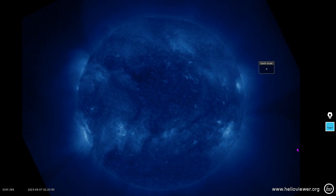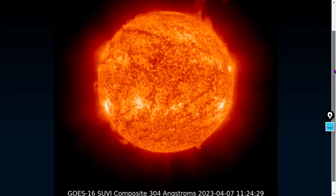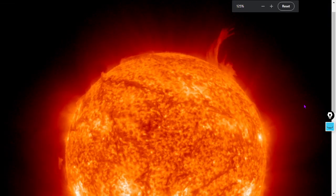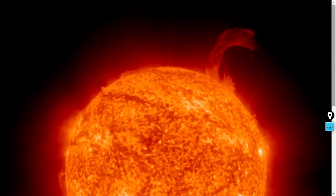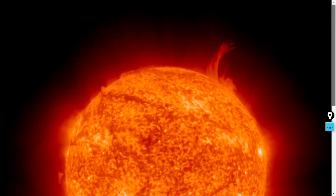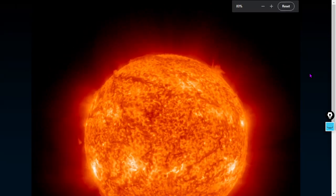284 angstroms is a wavelength not even covered by the SDO, but it is covered by the GOES-R. And here is the GOES-16 SUVI. This is only the past about 2.5 hours. Again, there is a CME erupting, a coronal mass ejection happening right now. You can see this huge prominence coming up here. And actually, that looks like it may be curling around this way. So that could collapse back down to the Sun. It could eject in this direction, most likely off to the northwest. Or it could just collapse and cause a flare when it strikes back down toward the chromosphere.